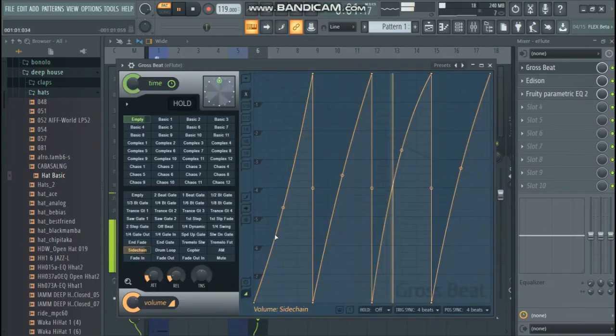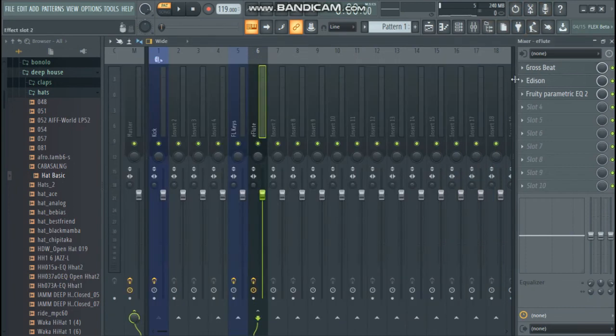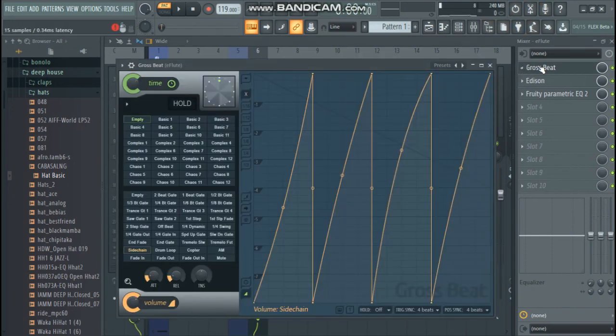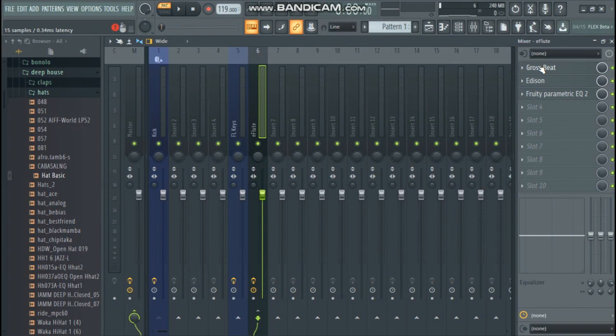So that's just the sidechaining using the cross beat, which is very automatic and I don't really recommend it. But then for the case where you're using a four step kick, you can simply use the cross beat setting. But then to make it more manual, to sidechain more manually, is when you have to use the fruity limiter.